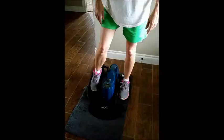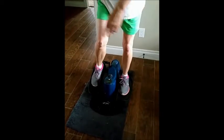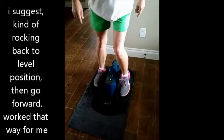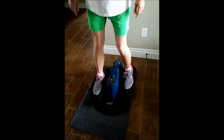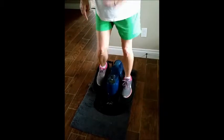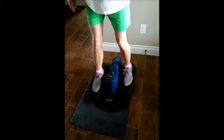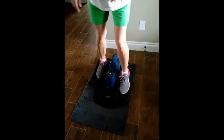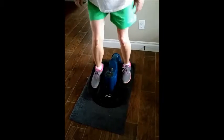I'm going to get on this and show you how it works. I had a little hard time getting started, so you want to go back a little bit and then go forward to get going, but relatively it's pretty easy. You want to put it on a flat surface, or if you're on carpet put a protective cover underneath. My floor is wood tile and it's beveled so it's not flat, so I put a rug down to make it more level. This is stand-up mode — it's pretty simple.